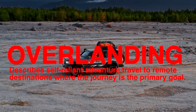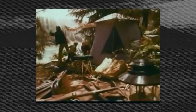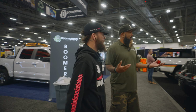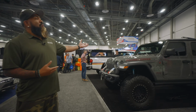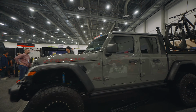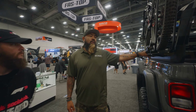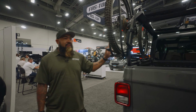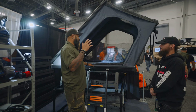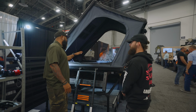It's a new term, but an old school term. Overlanding is just a new term for camping. We got a lot of cool trucks and everything to check out. So we have a Gladiator here. This person likes to go out and bike. A lot of the Gladiators are going to have storage like this, nice hard racks to store everything. This is the person that's going to stop, park their truck, camping ready to go.